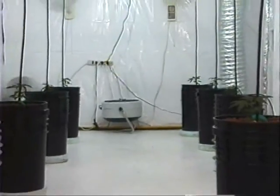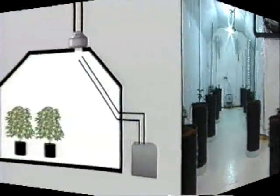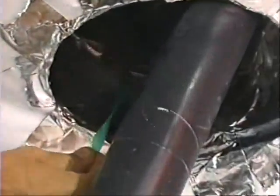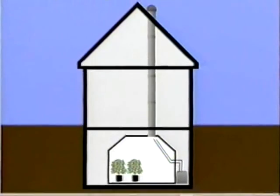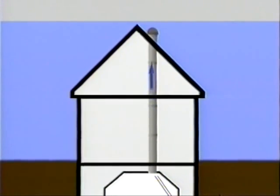During the first month or so, Jay used an ozone generator to minimize detectable odors. The ozone generator, which sat outside of the room, delivered a constant flow of ozonated air through a short tube into the grow room, right below the exhaust vent. This ozonated air would then get sucked into the exhaust vent, where it would mix with air being sucked from the room. It was hoped that the odor-filled air and the ozone could mix together as they traveled up the duct, sufficiently enough that this would minimize the smell.